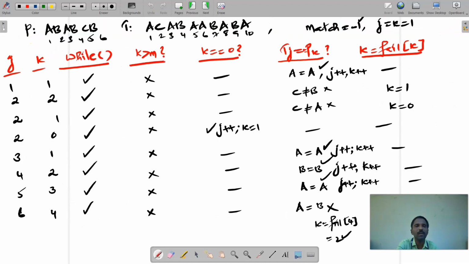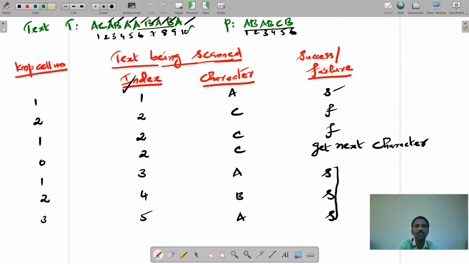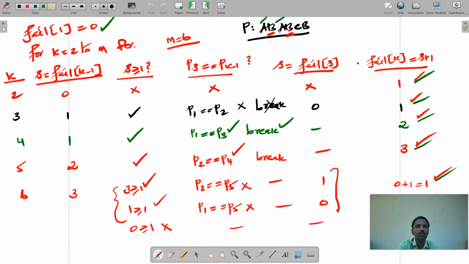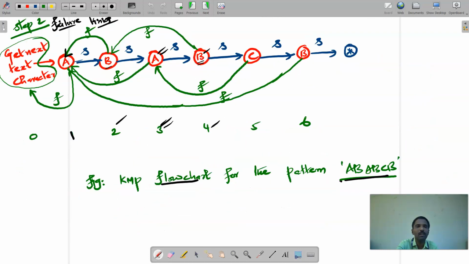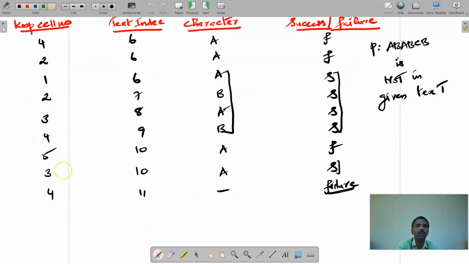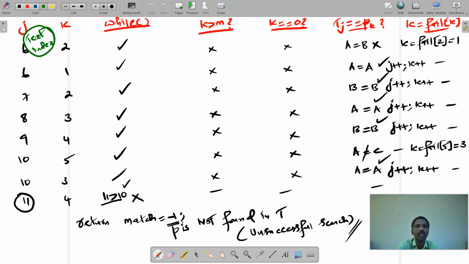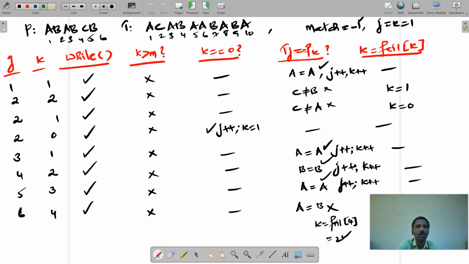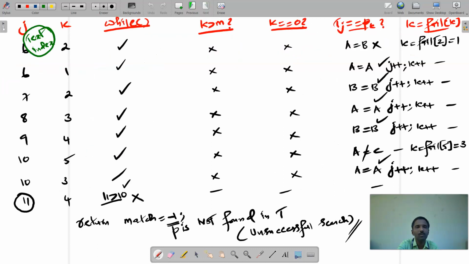K column values are 1, 2, 1, 0, 1, 2, 3, 4. This is the same as here: 1, 2, 1, 0, 1, 2, 3, 4, 2, 1, 2, 3, 4, 5, 3, 4.